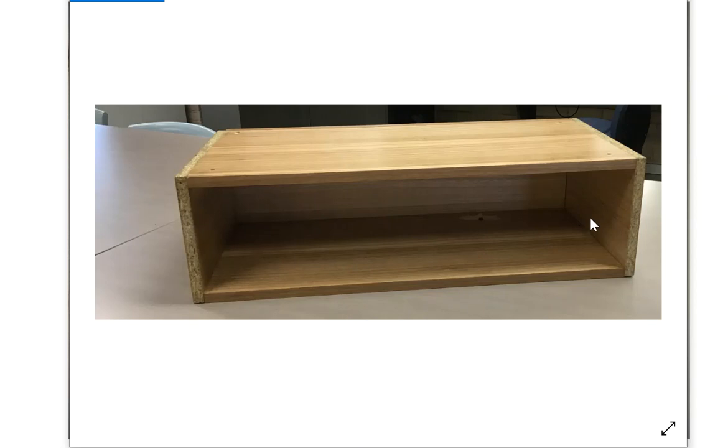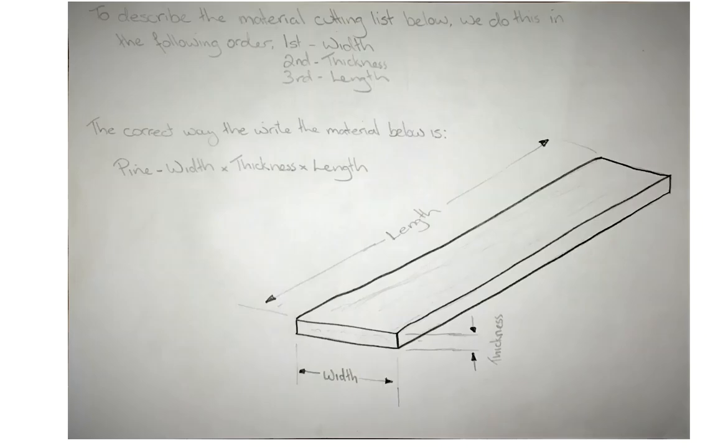The base, the two sides, the back and the top. And we are organising a cutting list. We need to organise our cutting list in a few different set terms. The first thing we list is the width.